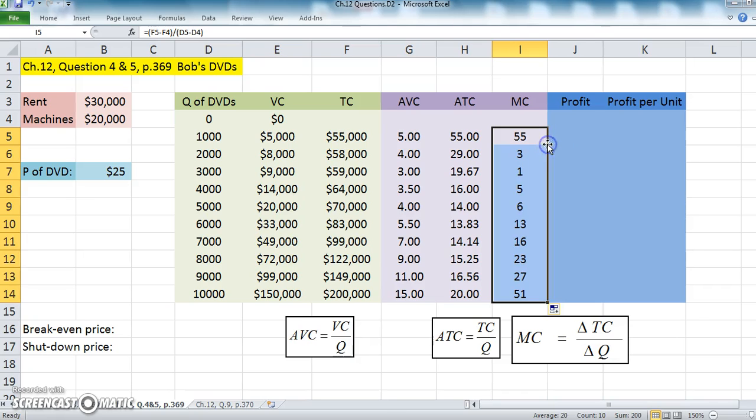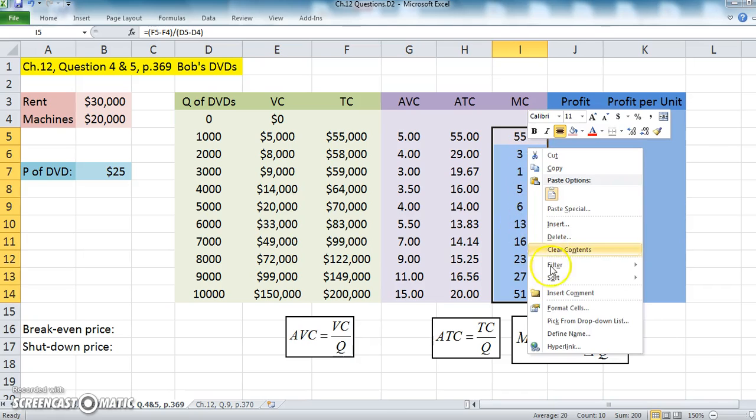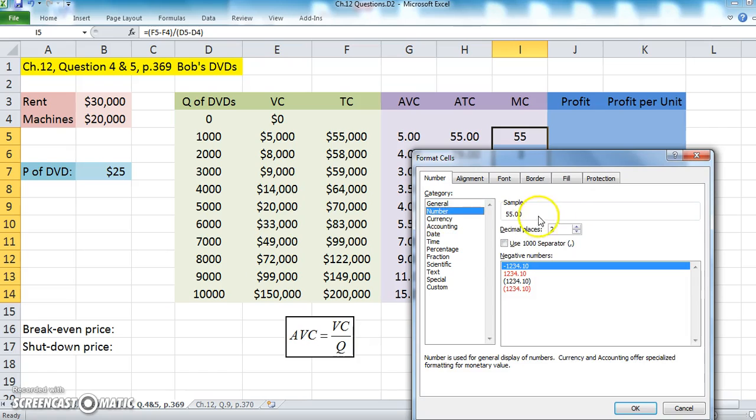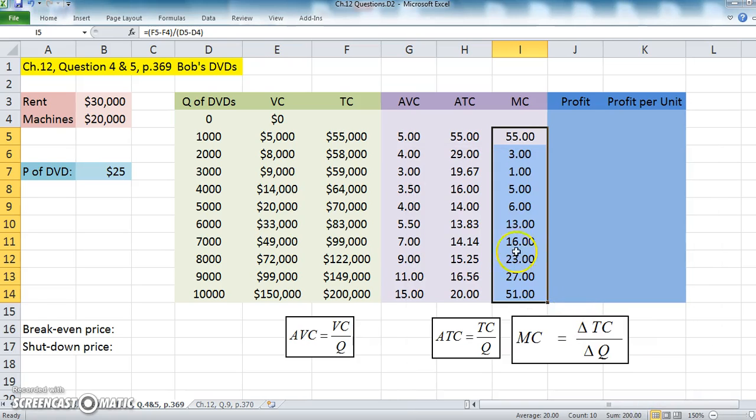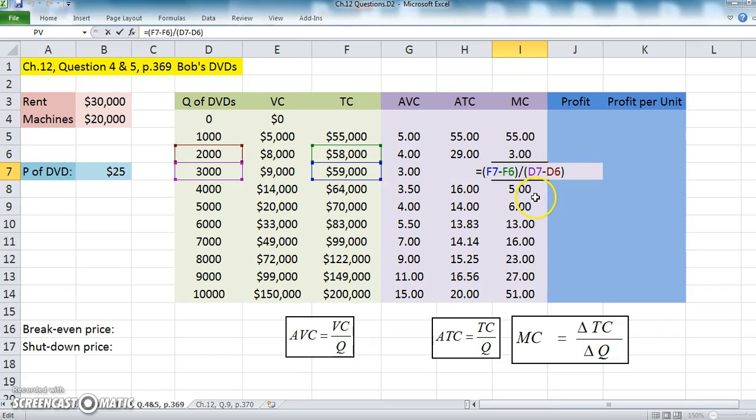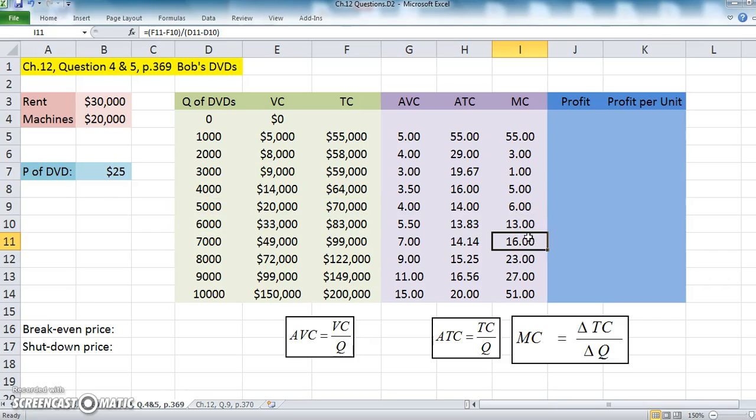And I want to do that all the way down. And so just make sure that we have some decimals. Yes. Okay. And so then all the way down, we're doing the change in total cost divided by a change in quantity. And we know that there's another definition of marginal cost, actually. So let's just use, this will be marginal cost 1.